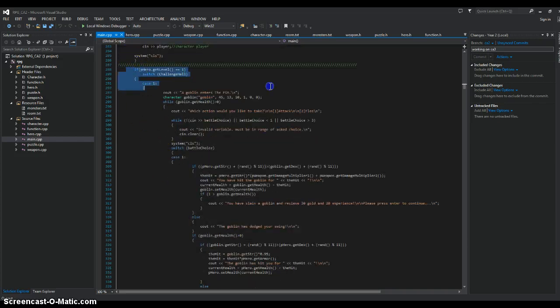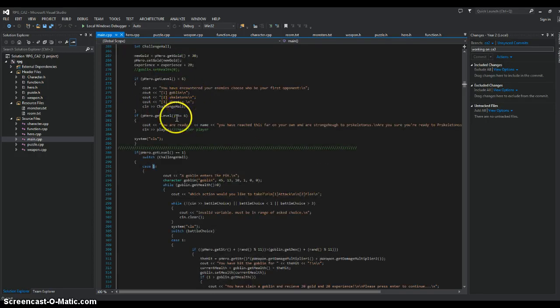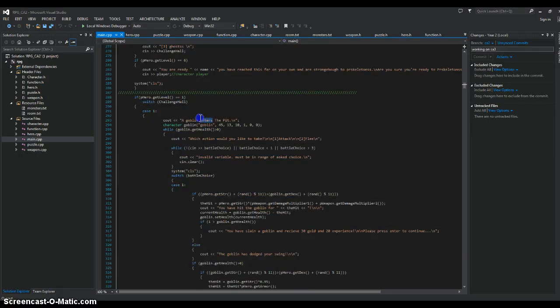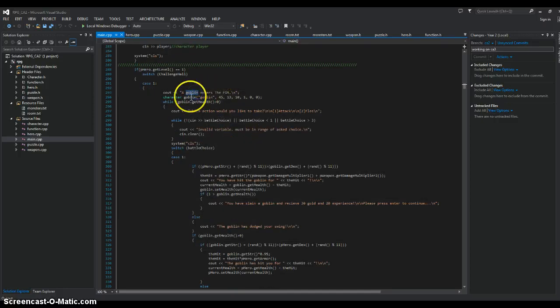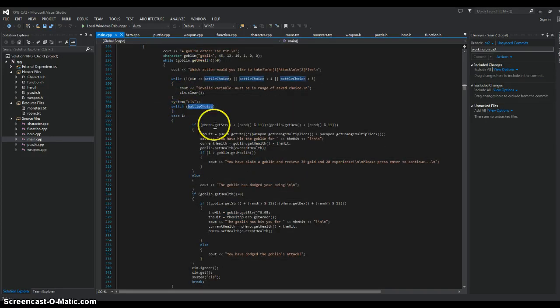Well, here we go. Level 1, so you're in a challenge hole and you're level 1 for a player. You've got choices of 3 here: goblin, skeleton, ghost. Let's say you choose option 1, you're fighting a goblin, and the goblin is given this stat, and the goblin will get the health if the goblin's health is more than 0. And you get the menu there and validation there. Then your battle choice, so if you want to fight or flee.